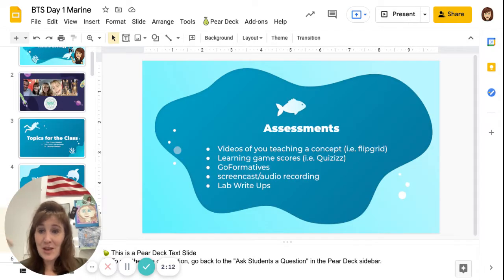Assessments in this class, if they can teach it, they've learned it. So that's the philosophy behind the learning videos I'll have them make, and I'll watch them to assess if they knew it. Learning game scores sometimes will be for points. Sometimes it will be tiered points, like if you miss 1, you still get an A. If you miss 2, etc., you still get an A. Go Formatives, it's a really cool website and you can use it a lot. It's very versatile. It wouldn't be worthwhile for me to explain it to you. You'll see it as we go. Screencasts, audio recordings, and lab write-ups is how I will assess them. No big major formal tests where they're memorizing a lot. I want to get it into their mind at a deeper level, and I believe these alternative assessments will do that.